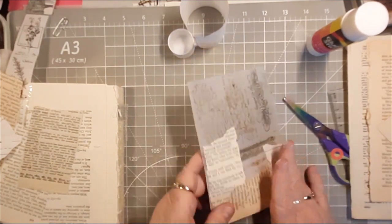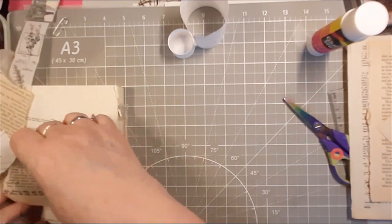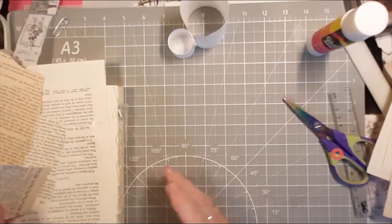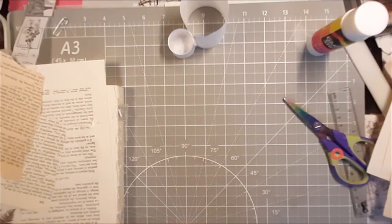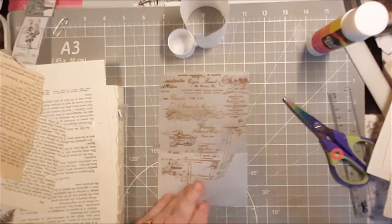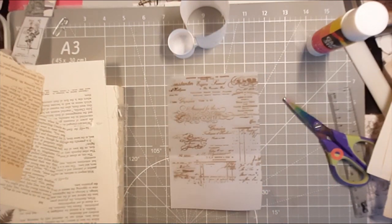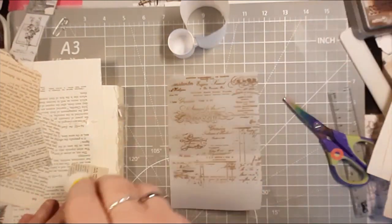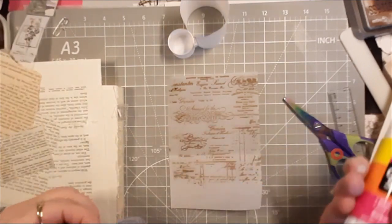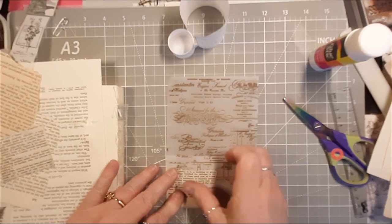Okay. And there's that one. My dictionary page in there, did I? Okay. Let's do this one. I'll have to iron these or something because they want to pop up. When I was heating them up, when I was trying to dry them, I did it on low heat, but it still wanted to curl up.